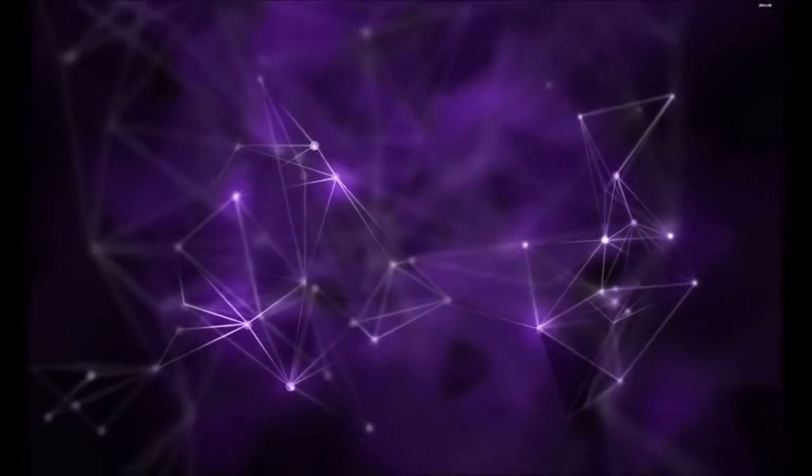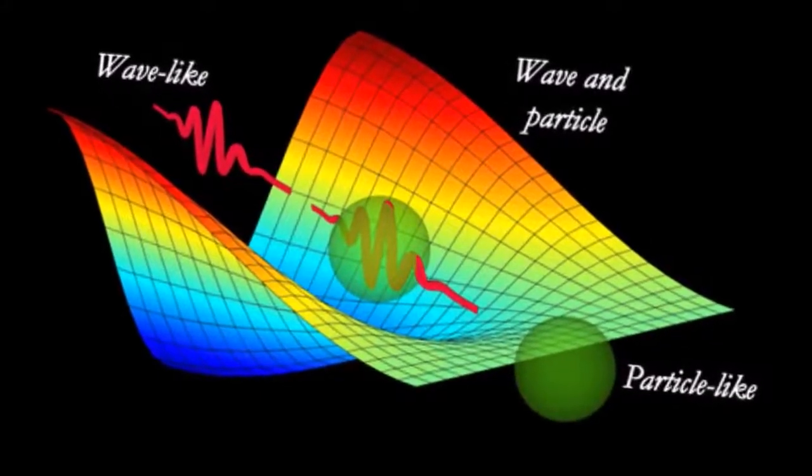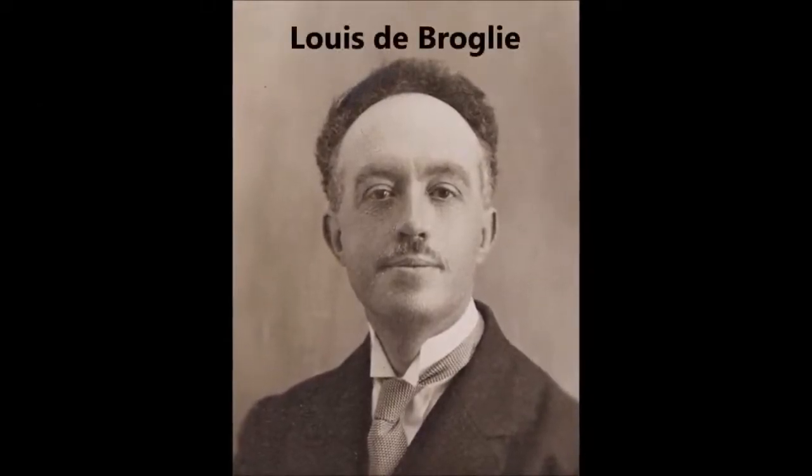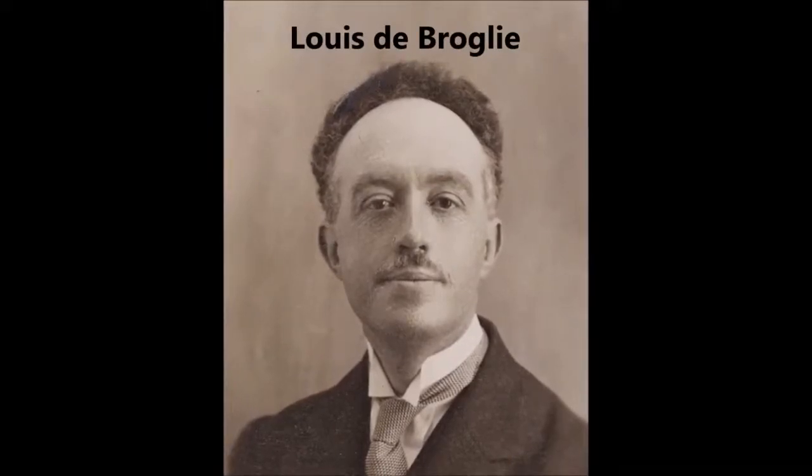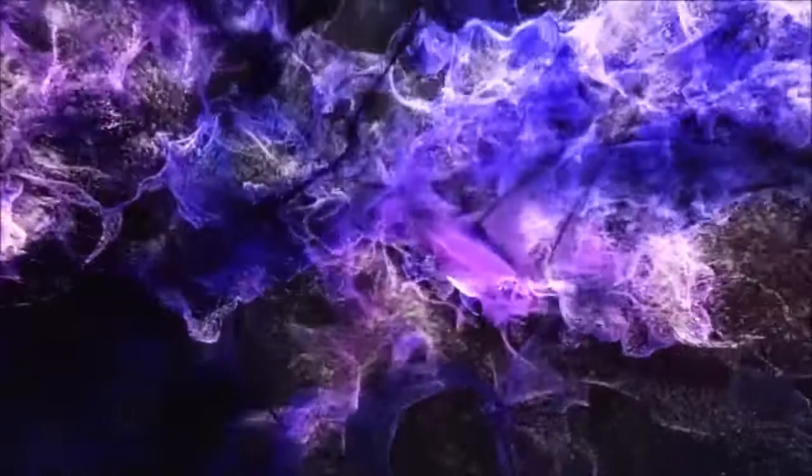The year was 1924. For over 10 years, physicists had been struggling with the emerging picture of the world of atoms. Contradictions between theory and experiment made the previous decade dramatic for physics. As if to deliberately fan the flames, the French nobleman Louis de Broglie published a doctoral dissertation that only made matters worse. His ideas challenged not only conventional physics, but common sense itself. De Broglie believed that nature contained symmetries inherent to the laws of physics, so if light could behave like a wave or a particle, then maybe matter could too. This idea would set the stage for the insanity of quantum mechanics.